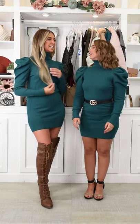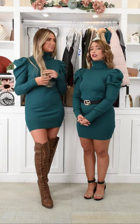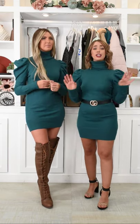Well, it's very vintage though at the same time. You can either be super into a high fashion look or super into a vintage look and it's going to work either way. I love this. And honestly, if you can rock this, you can rock anything. You're going to own the room when you wear this. Everyone's going to be like, how is she pulling that off? It's a power dress.